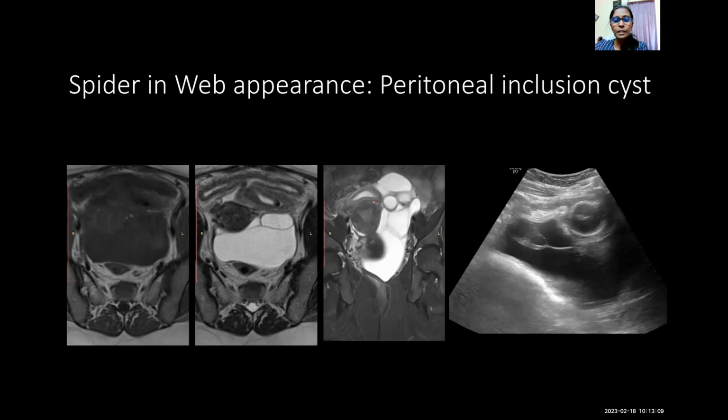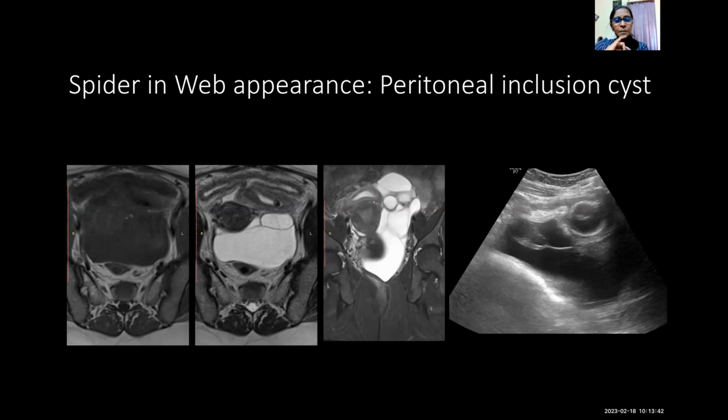Elroy, do we need to do anything about this? That's my question. Do we need to do anything about this finding? This is a leave alone condition unless the patient is symptomatic. What if it is very large? What if the size of this lesion is more than 10 centimeters? Yes, then if it's a large size, there's a risk of torsion.